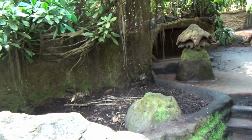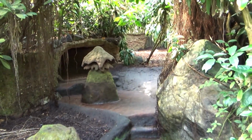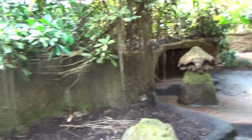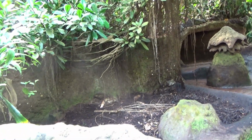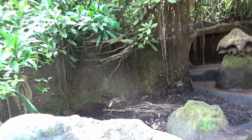They've got this really lovely enclosure with a bunch of rock walls. It's really nicely integrated into the bush, which most of the enclosures in here really are. They really feel part of the environment, which almost hides away the fact that it's an enclosure. So currently you can't see any aardvarks inside of here.